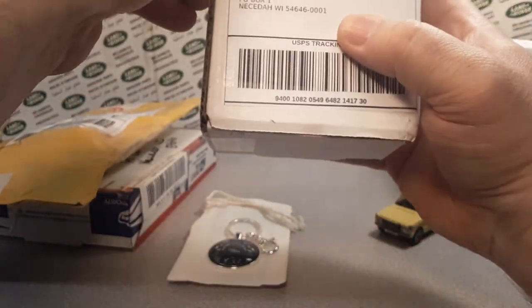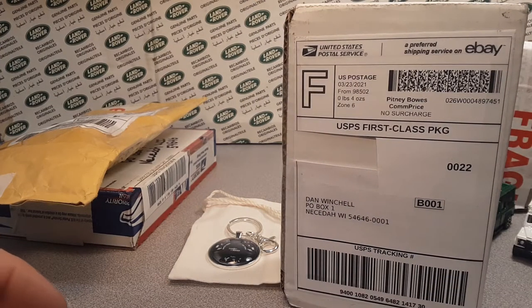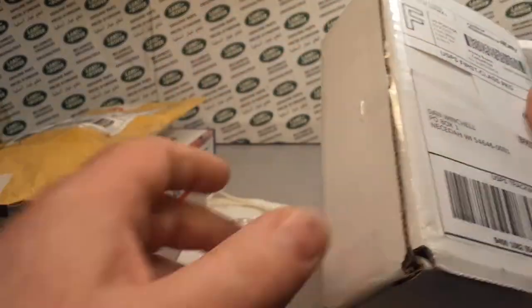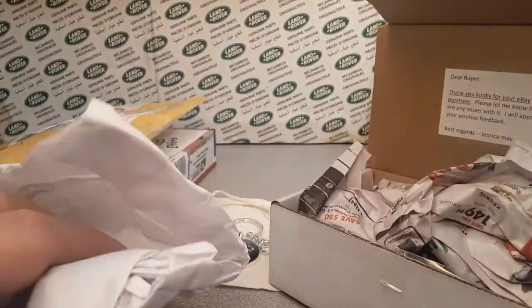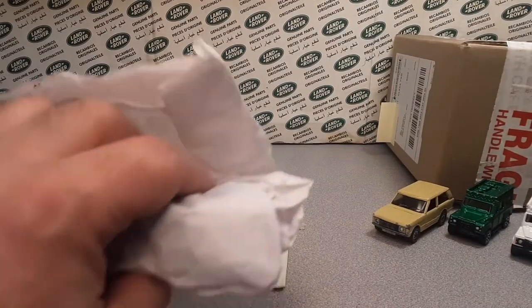I'm sorry, I lost the tag to that one. I don't know where that one went. It went in somewhere. Next one, Olympia, WA. That's Washington, WA. See what we got here. Here it is. Throw that box. Oh, thank you. Thank you, by the way. Little note, kind of cool.